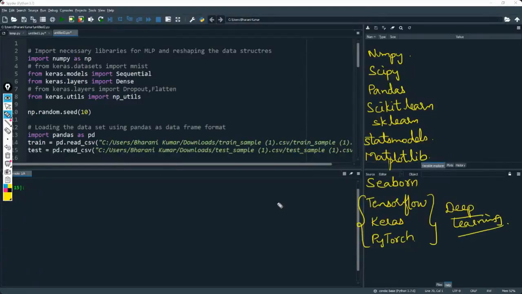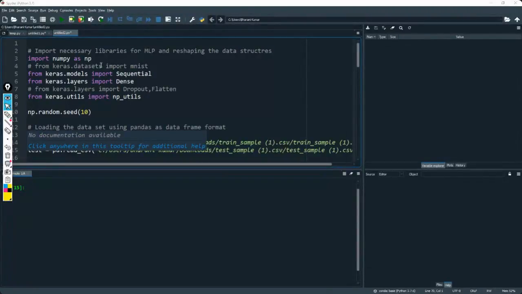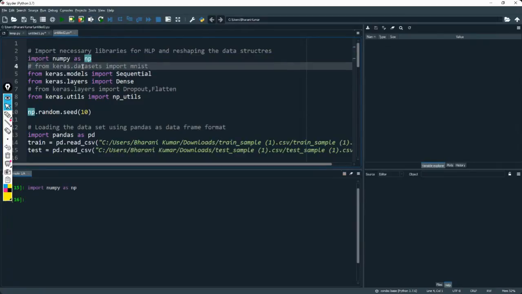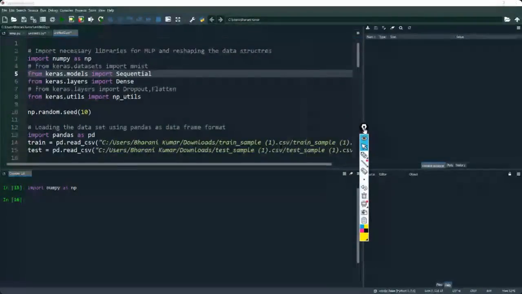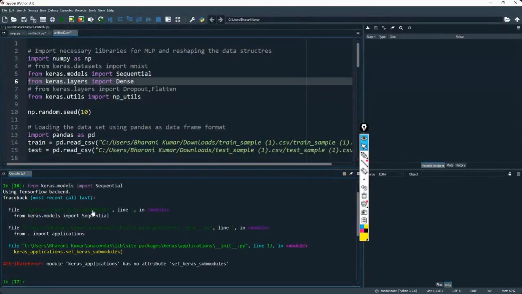And we shall be discussing deep learning. Here we also need alongside a few other libraries, and we are looking into that. Import numpy as np. From keras.models import Sequential. The moment you do that, it says backend is TensorFlow.